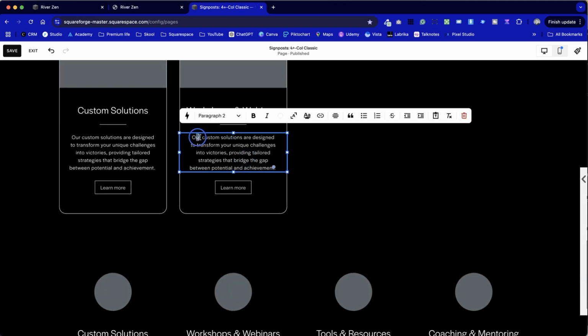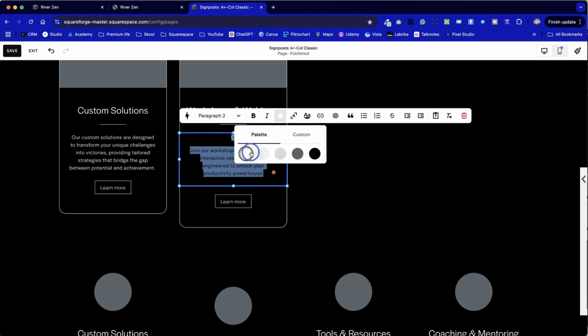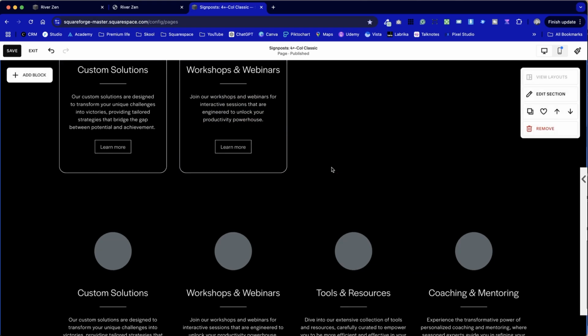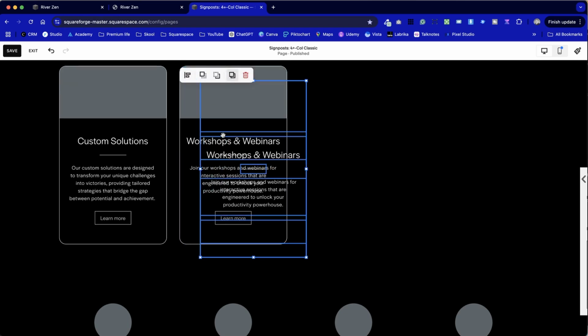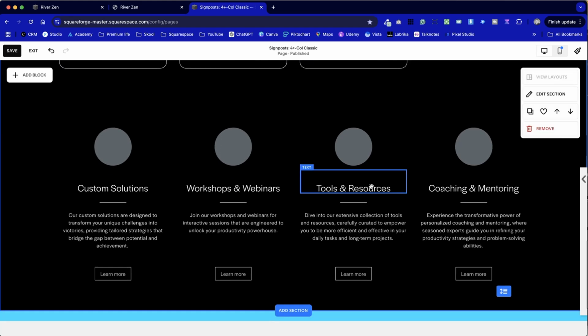Otherwise, Squarespace will do its own thing with the text, and goodness knows what we end up with it looking like. Sometimes this will happen, so I'm Command A to select all and just put all the text back to white. So that's the second block done. We can select this one, duplicate all items together, and now bring in our third column.